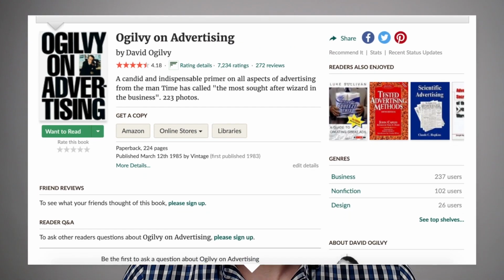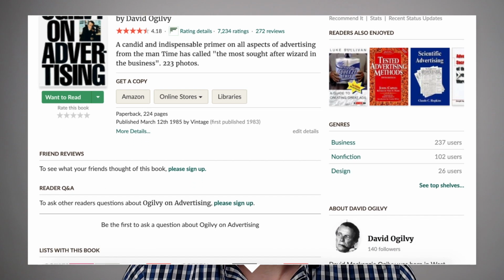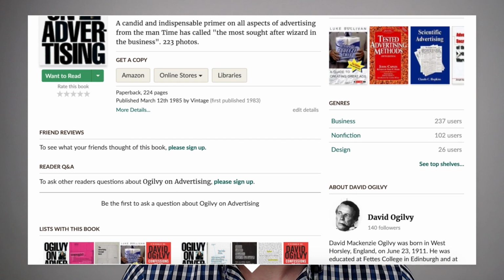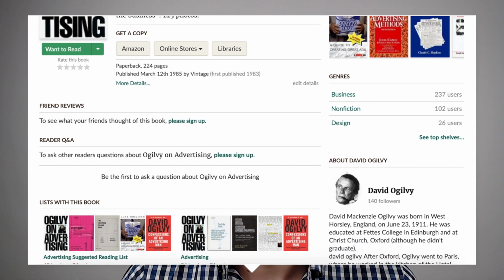Another great book is On Advertising by David Ogilvy. And if you don't know it yet, then David Ogilvy is one of those legendary marketers who's revered even today. He's such a big guy in marketing and in copywriting circles, and this book is going to change your mind on how you look at persuasion and marketing.